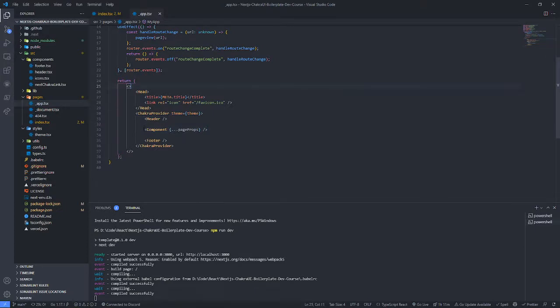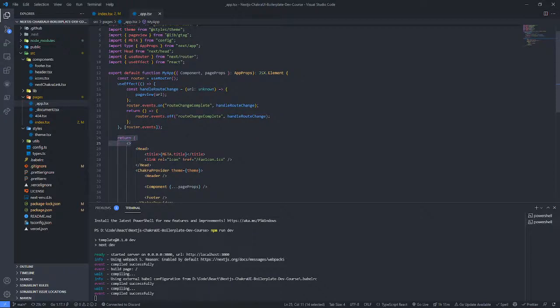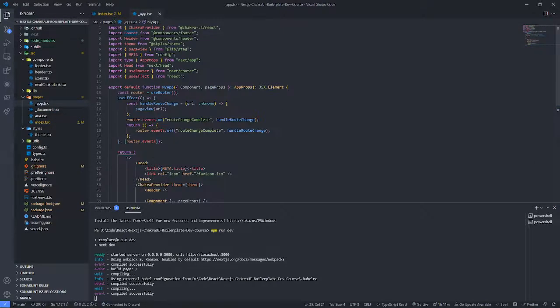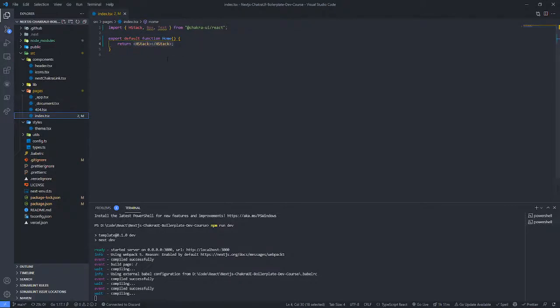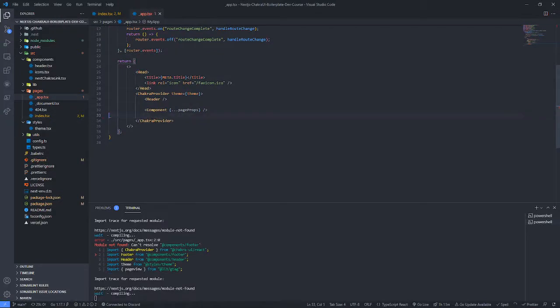Okay, so you'll see that instead of the render or return for this function, there's a header component, and then there's the actual page component, and then there's the footer. So right now these are imported from header and footer. And if we go to footer, right now there's no code for it, so I'm just going to delete it. Go back to the app.tsx, make sure that we don't import it anymore. And we don't need it because it's not going to do anything.